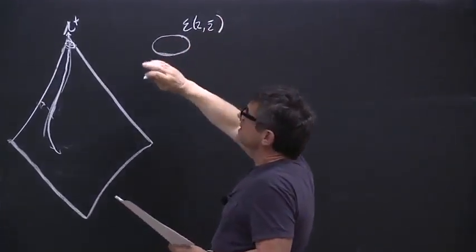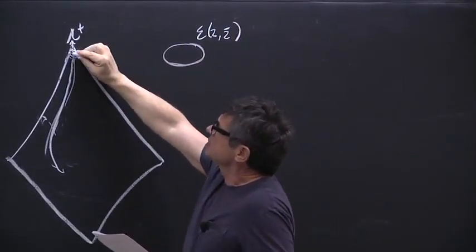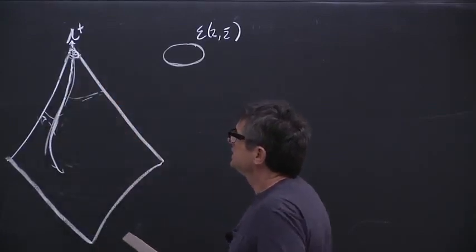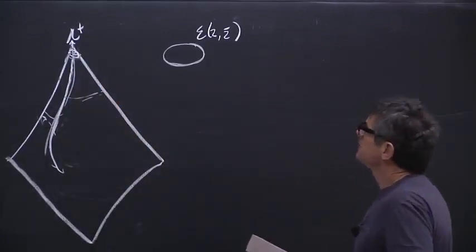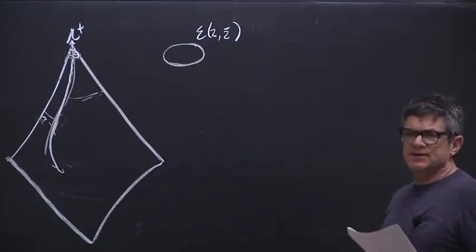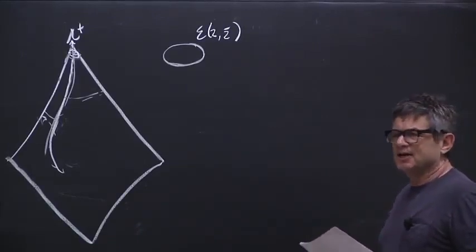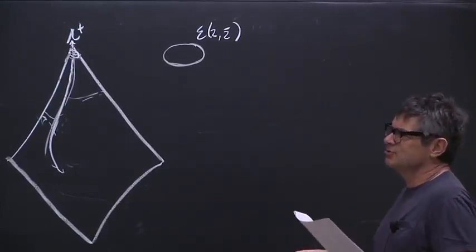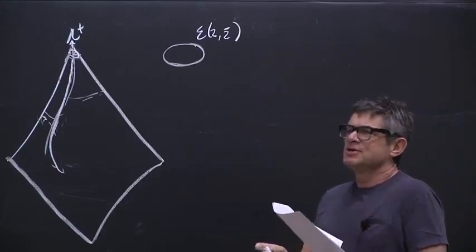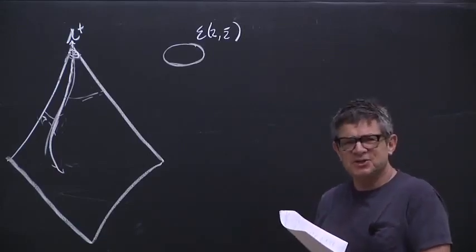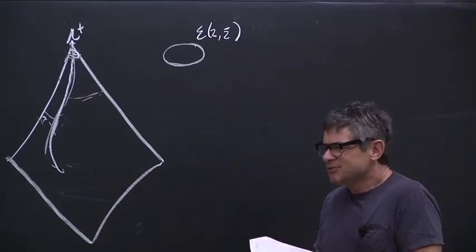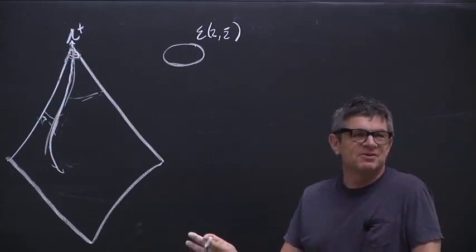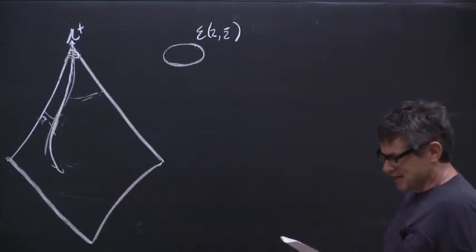One way to do that is simply to find a prescription for extending the gauge transformations into the interior. At the end of the day, you should get the same answer no matter how you do this. But if you do it in a nice way, it should come out simply. If you do it in a bad way, you'll have all kinds of terms which cancel each other, but it's not obvious why they should do so. All right.